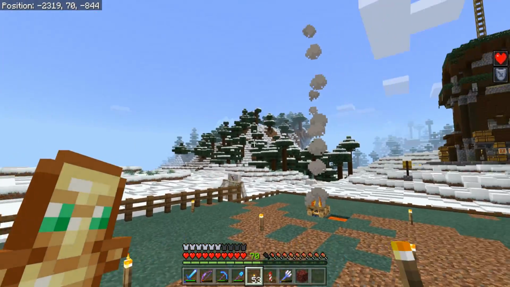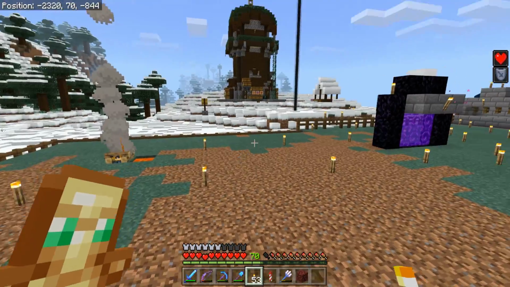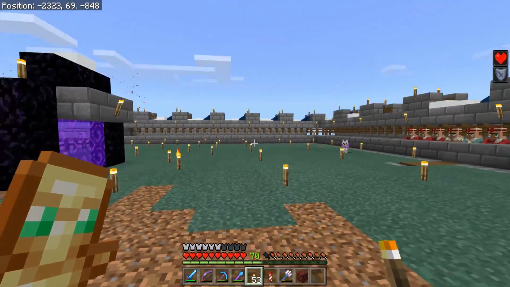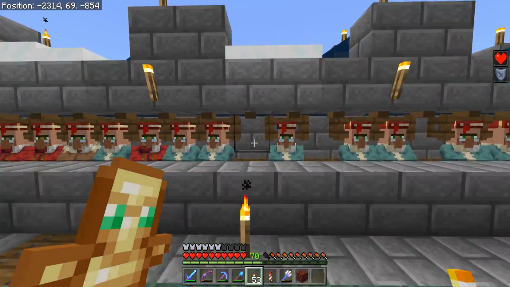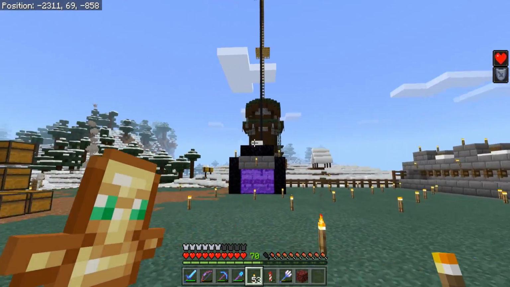All the raiders that we had when there was a raid at this trading hall spawned super far away, nowhere near anywhere that they could actually, easily attack these guys. So they should all spawn outside the fence.